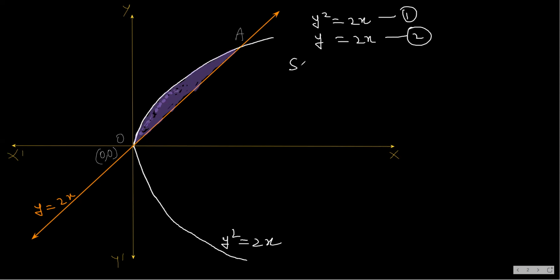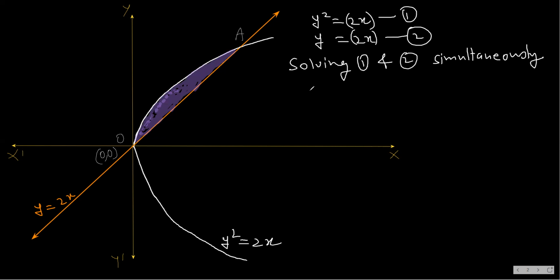Solving 1 and 2 simultaneously, I will get the solution of these two equations which simultaneously satisfy both the equations. देखो, y इक्वल टू 2x और y स्क्वायर इक्वल टू 2x है. इसका मतलब लेफ्ट हैंड साइड दोनों का इक्वल होगा क्योंकि राइट हैंड साइड दोनों 2x है. So I can write therefore y square equals to y. ठीक है, तो फिर y इधर ले लो, y स्क्वायर माइनस y इक्वल टू 0.